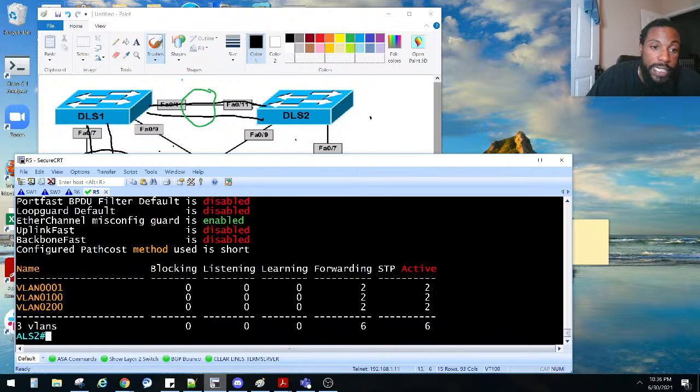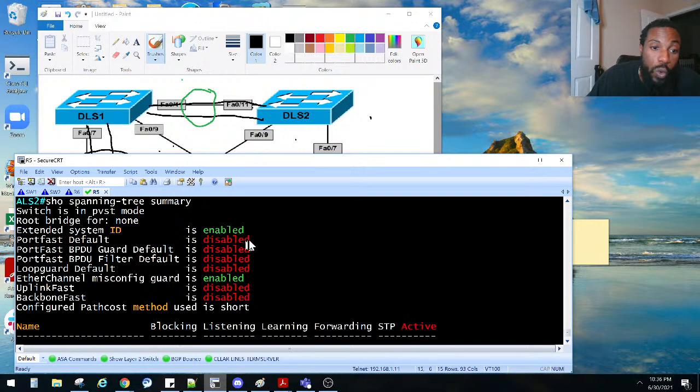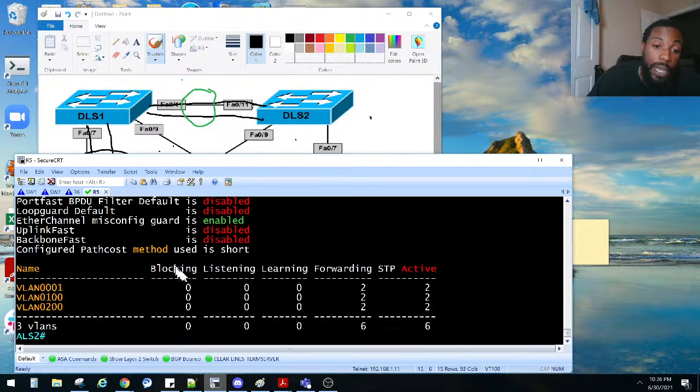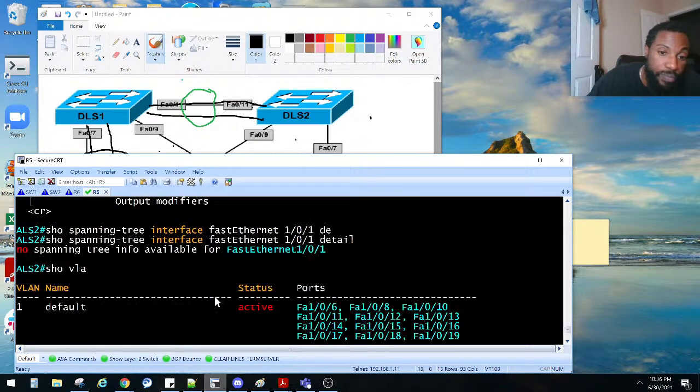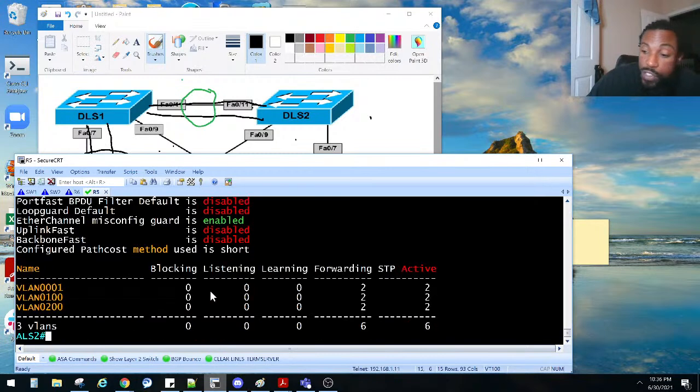That don't let me know. This one lets you know whether port fast is on by default globally. But I wanted to know where I can see that ports 1 through 5 have port fast enabled. But I don't know. I'll probably do that later on after the stream. But that's pretty much it, man.